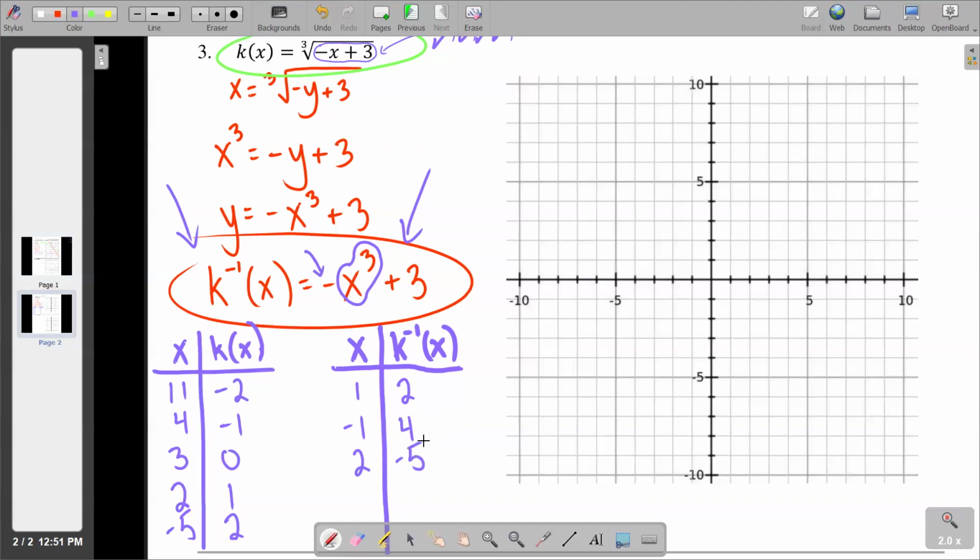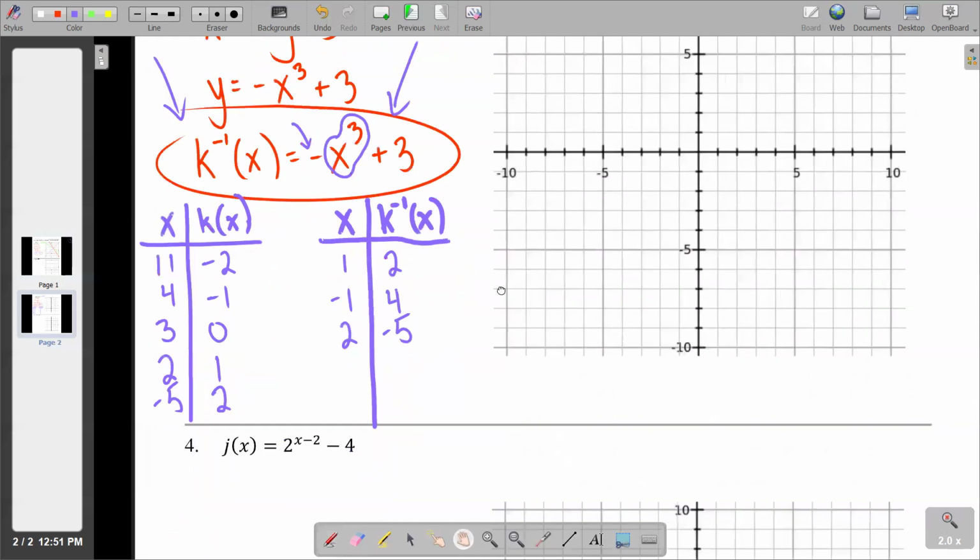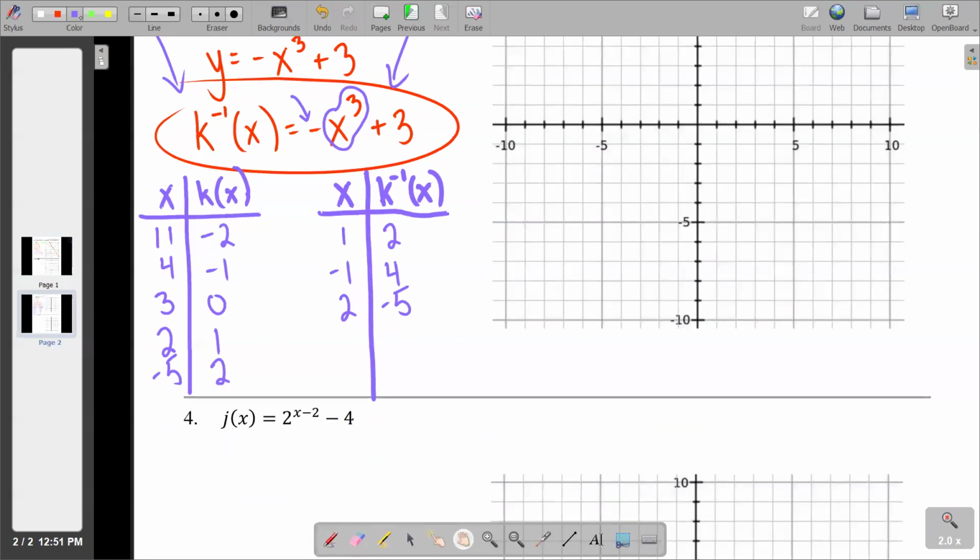Has anyone noticed anything yet? All right, I'll take that as a no. There you go. Good. Yes. And so let's put in a 0. And if you put 0 in the purple blob, 0 cubed is 0. The negative of 0 is still 0, and 0 plus 3 is 3. And I think the last one that we could reasonably expect would be -2.